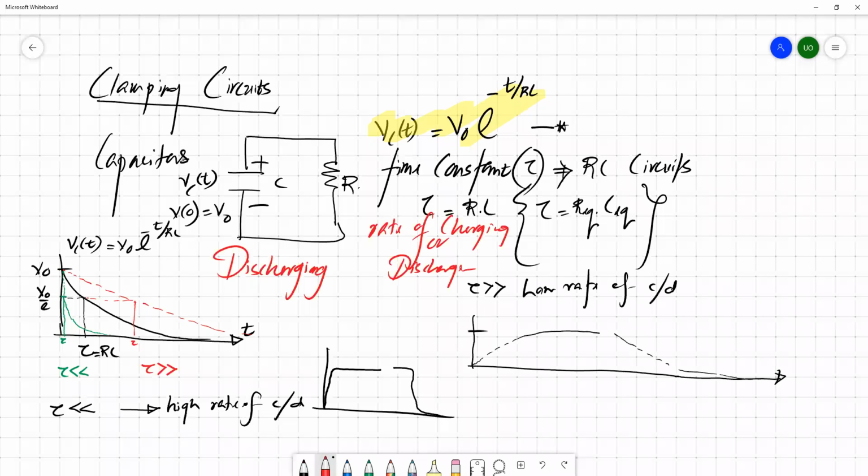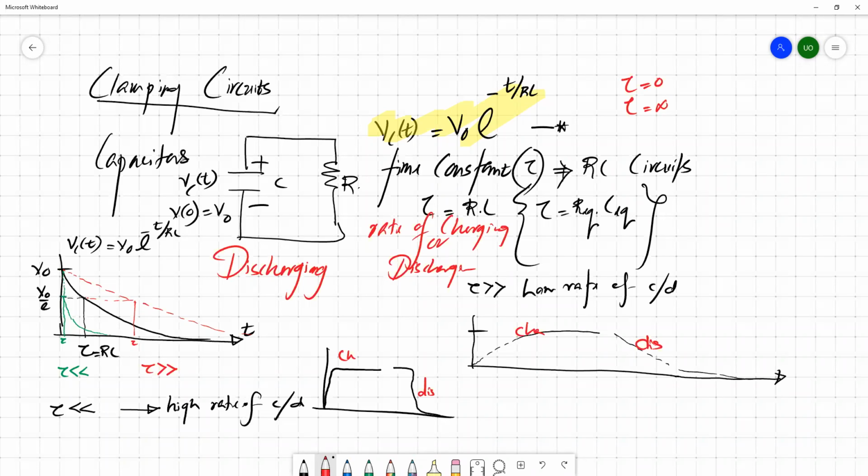So this is charging, this is discharging, when the time constant is very high. Now you can see the relationship between the time constant and the time it requires to charge or discharge. We can then come to a conclusion by considering the worst case or extreme scenarios. What happens when tau equals 0, and what happens when tau equals infinity?